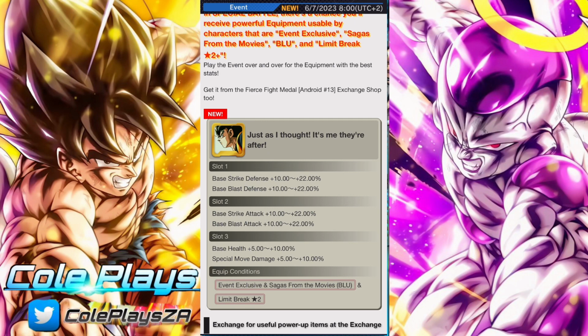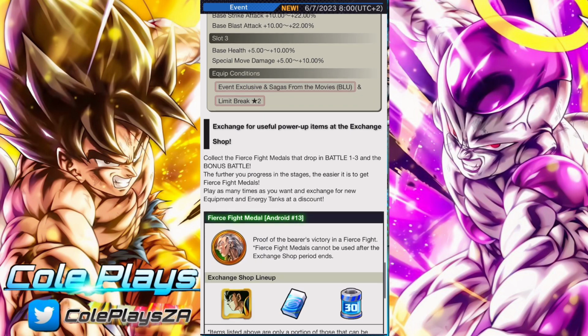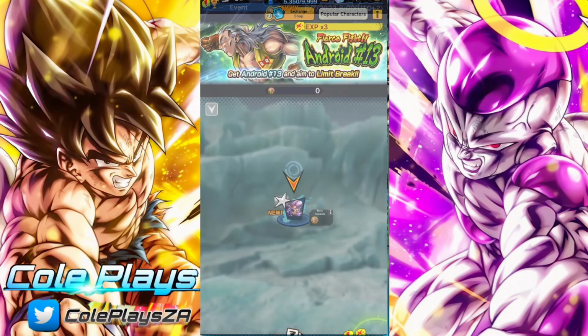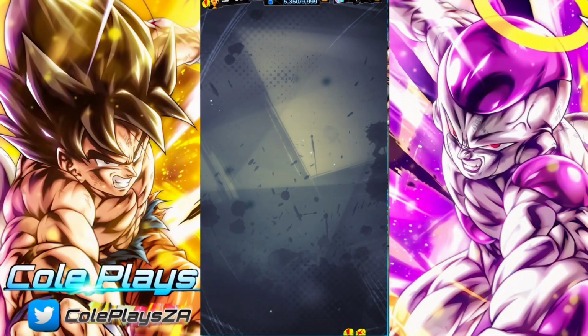Now of course that's not the only thing, but it is just to mention that the Z power is a priority. There is a nice equipment as well that you can place on him. However, you can only use this equipment when he's at limit break 2 stars, or otherwise known as 2 red stars, or 9 stars in total.